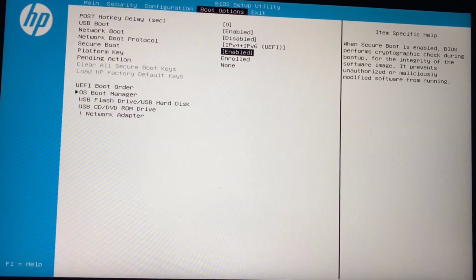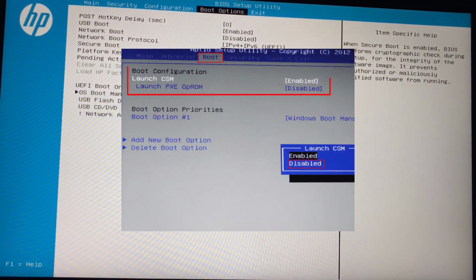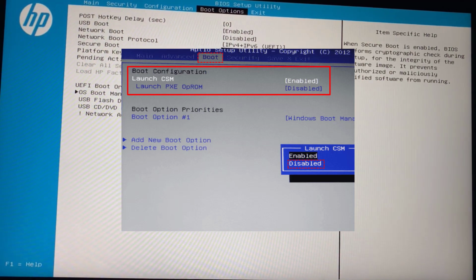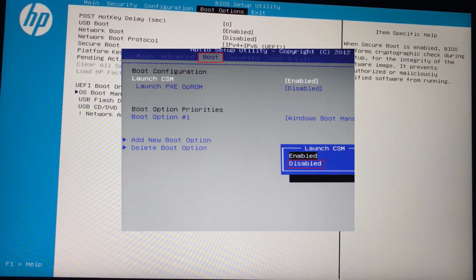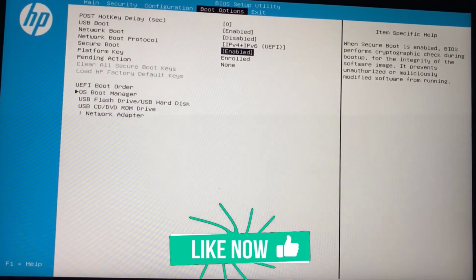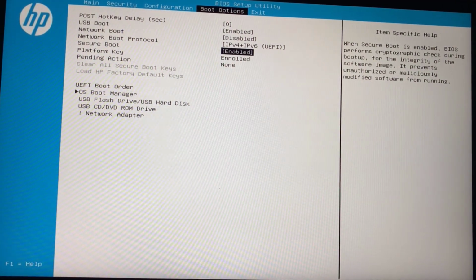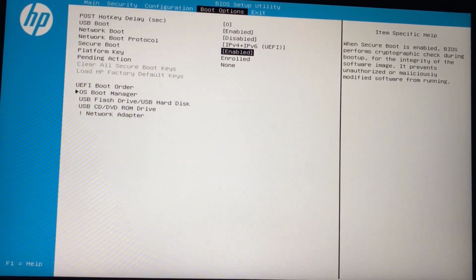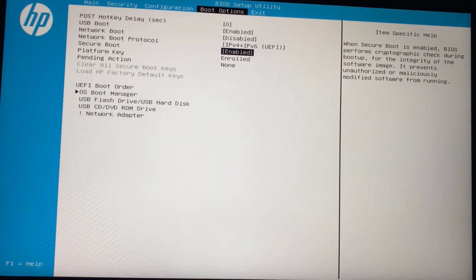One more thing friends. If the Secure Boot option is not available at your end, make sure you turn off the option CSM. If CSM is enabled, you will not be able to enable Secure Boot. So in the same boot menu options, you will find the option of CSM. That's all you have to do. The work you have done is first disable Secure Boot, save changes, restart your system, again head over to the boot menu, enable Secure Boot again and disable the CSM mode in your Windows PC, save changes and restart your PC. This is all you have to do.